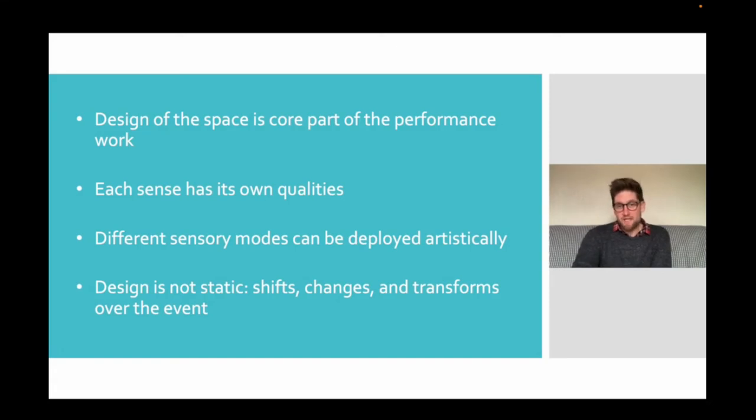Each of the senses has its own qualities and ways of offering an experience to which we need to be attentive when crafting designs. Vision involves shape, colour, graphics and imagery, whereas hearing includes attentiveness to pitch, harmonics, spatial acoustics, rhythm, tempo and timbre. Touch works through texture, temperature and weight. Smell works through mixtures, intensities and odour characteristics like woodiness, fruitiness, spiciness or pungency. Taste operates through the five basic tastes — sweet, salt, sour, bitter and umami — through mouthfeel, texture and temperature and a huge range of flavours. Each of these sensory modes can be considered, used and deployed artistically outside of our everyday ways of sensing.